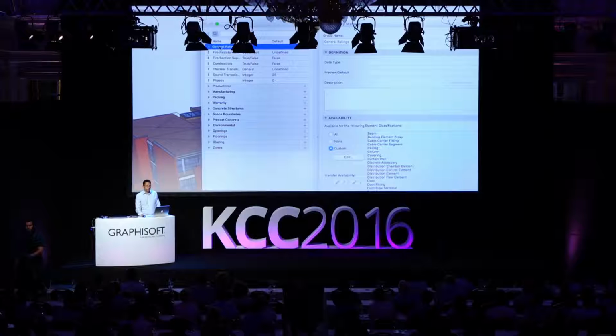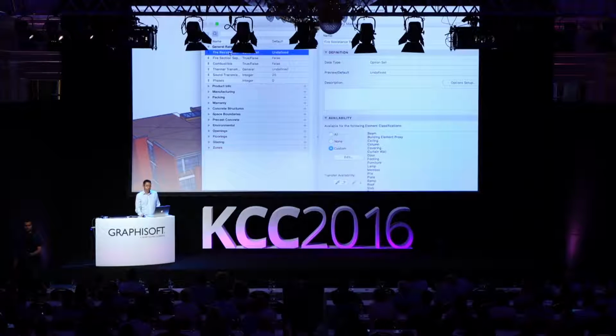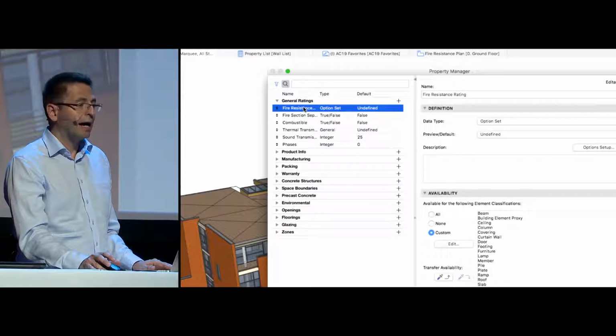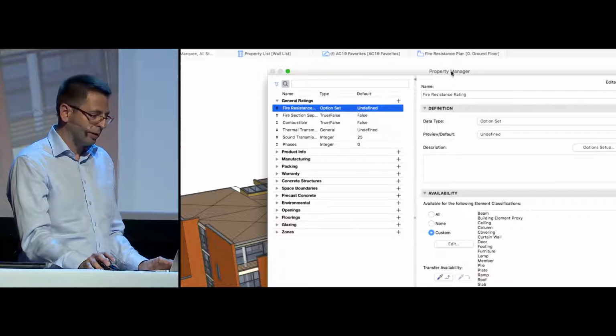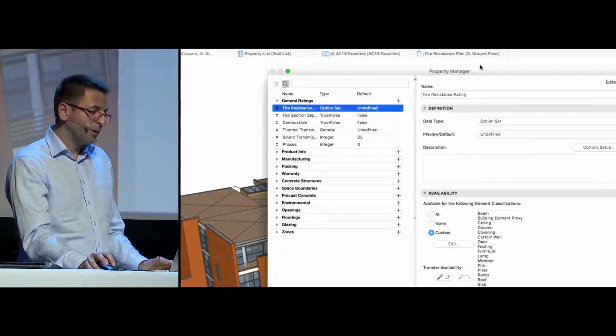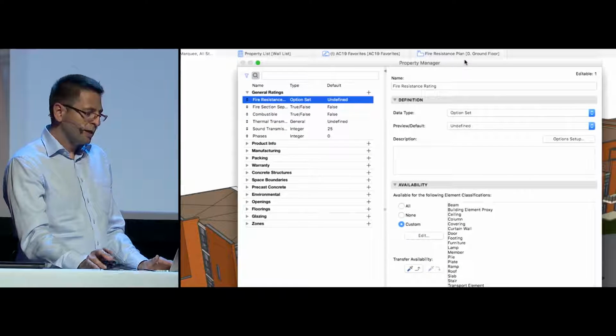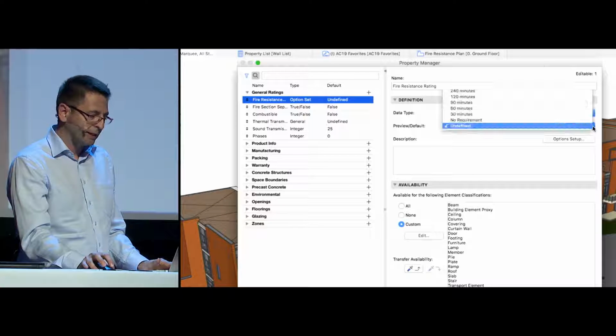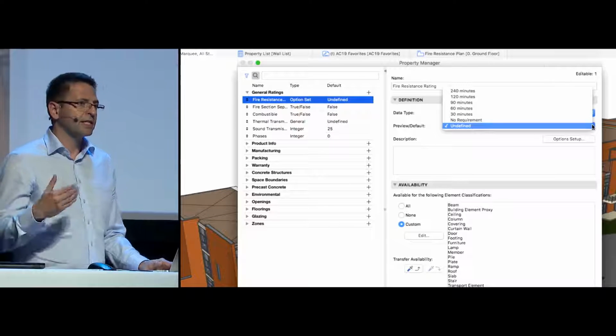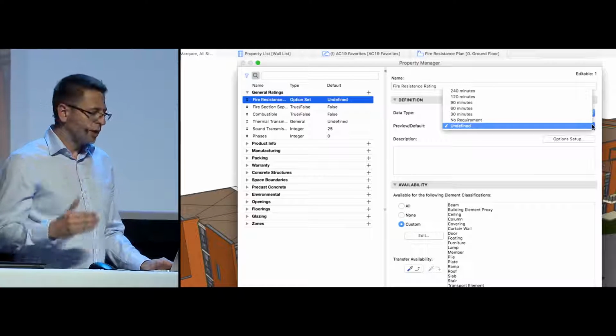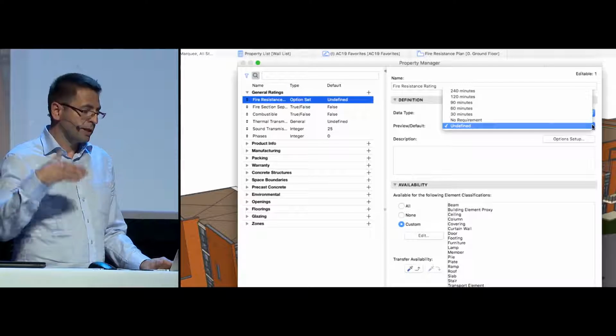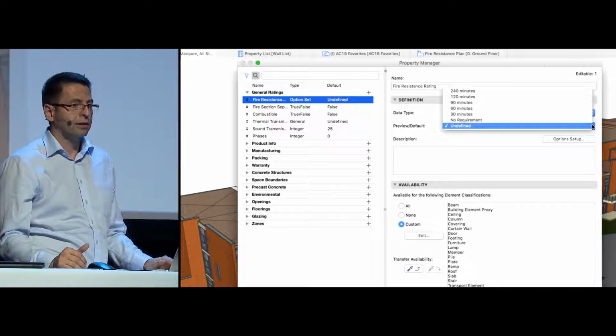And just to give you a clue of what is included in such groups, let's see the general ratings as an example. And there I will use this example, the fire-resistant rating property. I will use this example in my demonstration later on. So what do we know about fire-resistant rating? Actually, it's quite a special property because it can have multiple values: 30 minutes, 60 minutes, 90 minutes, 120 minutes. So in Archicad 20, we can support a drop-down list, which is easy to handle. And of course, if you need more values, you can add them in your special projects.